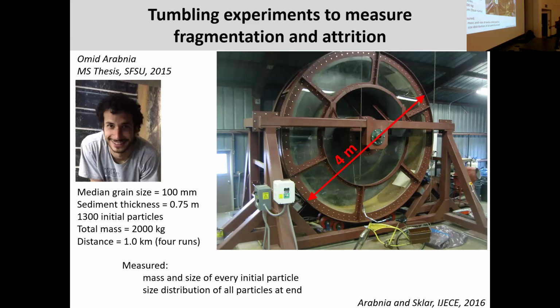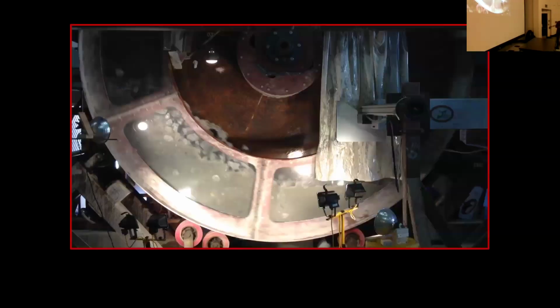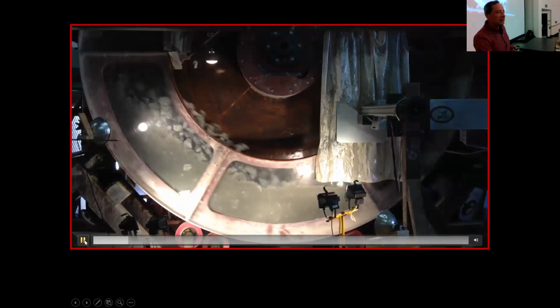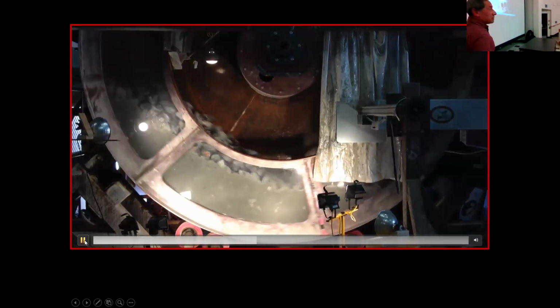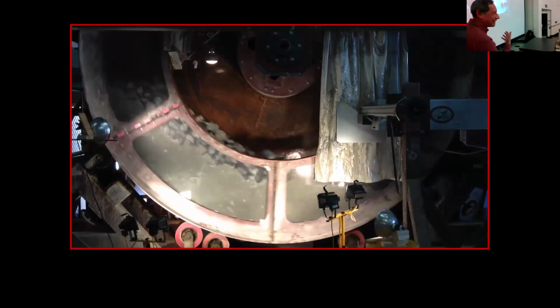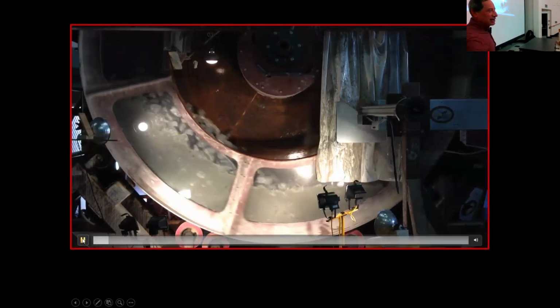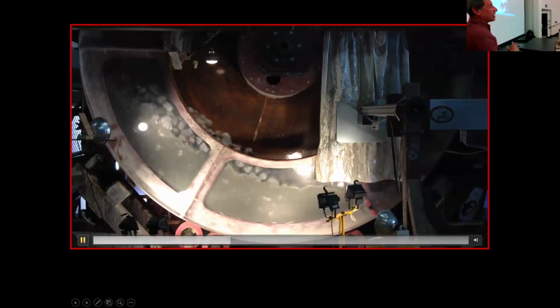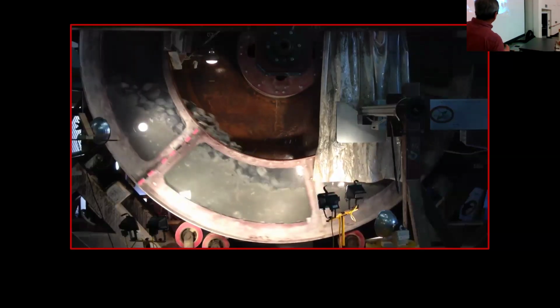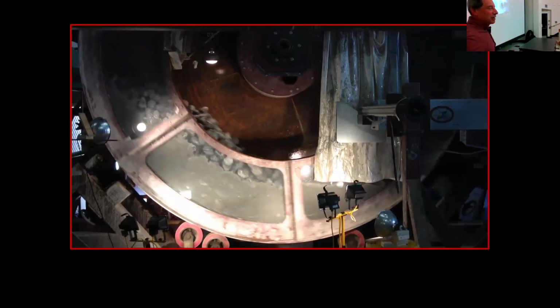and measured every single particle, the mass and the geometry, with a lot of help. And let's see if this is going to work. I just want to give you a feel for what this looks like. Hello, here we go. So this was like scary. But the water was clear when it started. Here, I'll run it one more time just because this is fun. There's very energetic collisions between these rocks, and the water gets turbid right away.